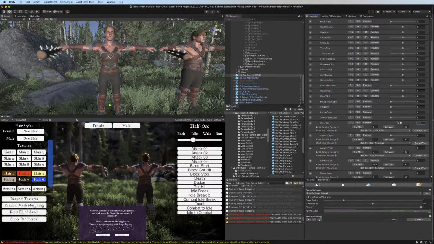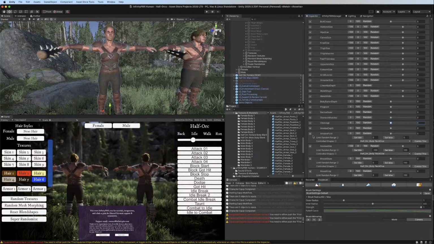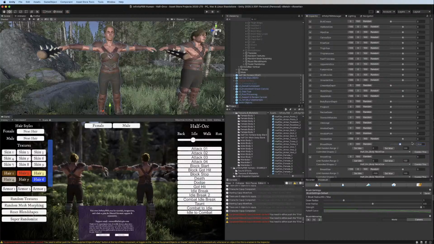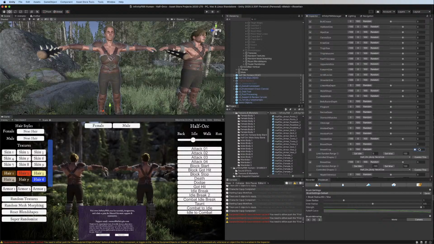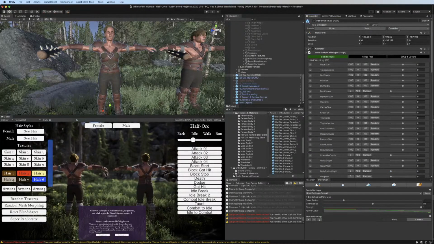Cleavage. Don't need to worry about that. Or that. Or that. Okay, save our settings.